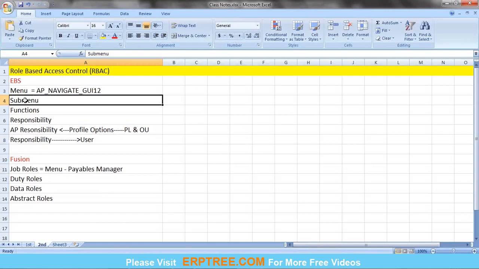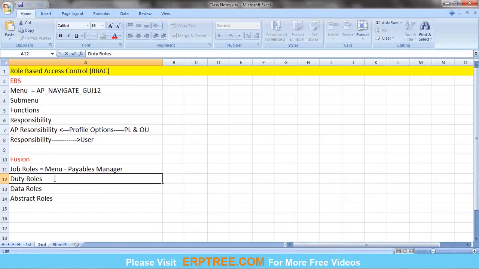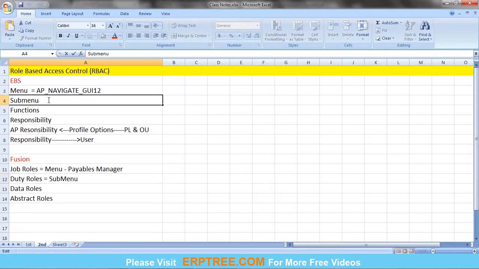And here we have submenus in EBS. Equal to submenus, we have duty roles here. Duty roles are equal to submenus. If you take a submenu called AP Invoices, maybe you can take the submenu name as AP Invoices.